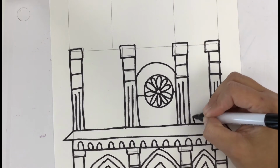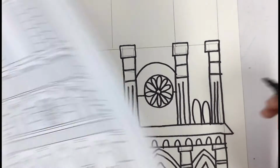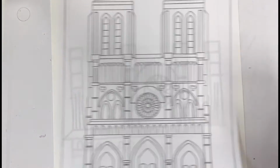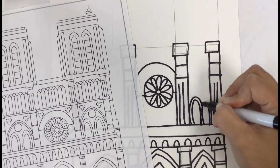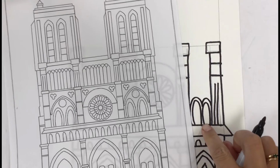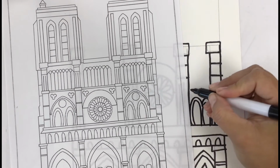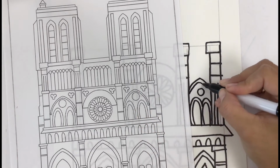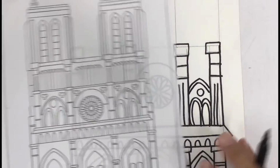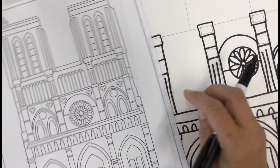Then we're gonna move on to the curve shapes that are inside each of these sections. So there's two curves, it's a double line. I can't fit my line, so I'm just gonna stop it there because they're really close. I've got my little circle, and then I've got this arch line right here, and it's two lines. So I'm gonna do two lines. And there we go.